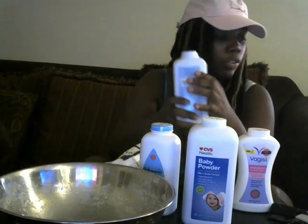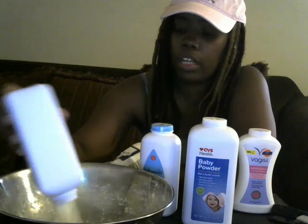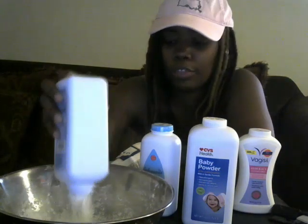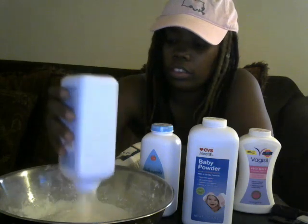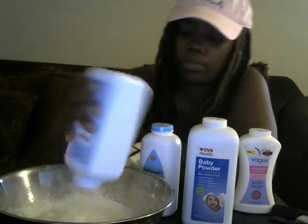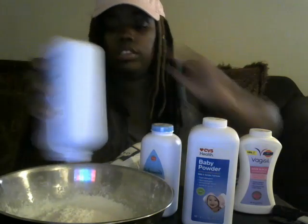So what I'm going to do first is dump this baby powder in a bowl, the silver bowl, to mix it up, because I like my baby powder mixed up. Y'all, this baby powder smells so good.